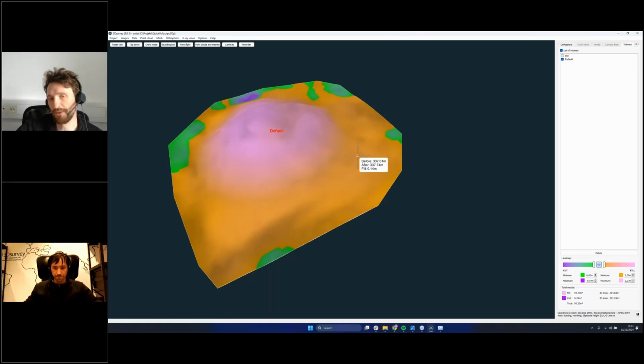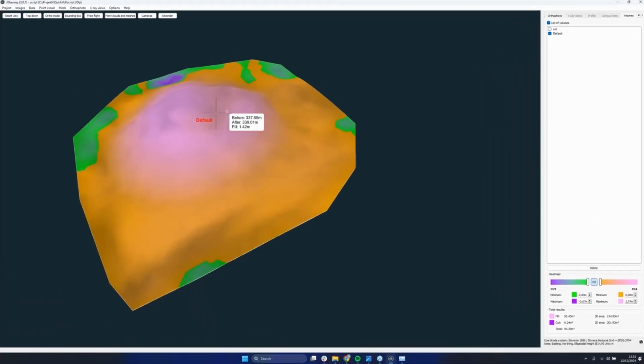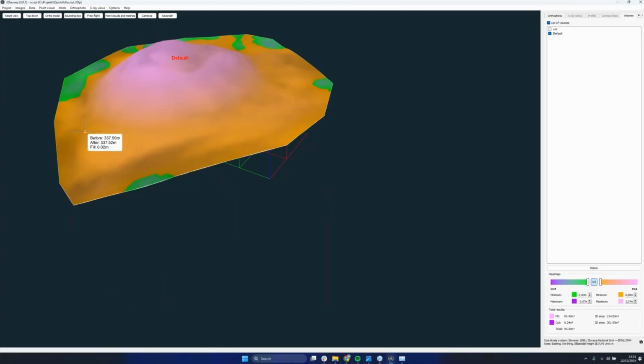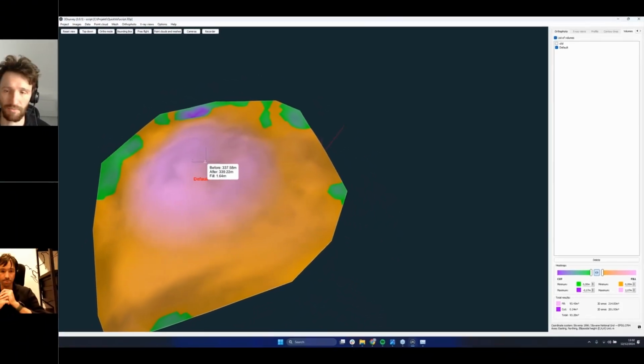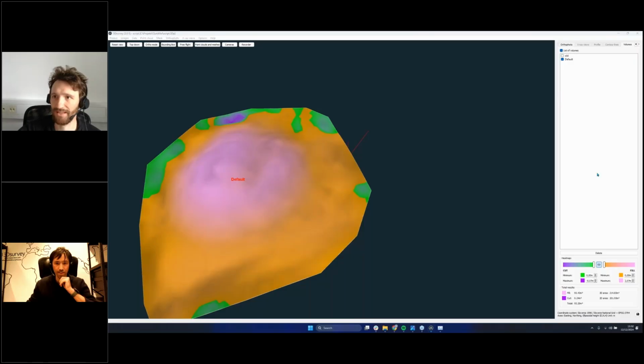And one last thing I would like to add regarding the volumes is this nice hover over info box. If you move over the volume that's visualized like this, you can see how much there is fill exactly at that point, and where was the height before and where it is after. So if we go on top of that pile, we can see there's a fill of 2 meters, and behind it there's a little cut, well, of just 6 centimeters. But that's a very informative info box. Okay, that's what I had to add.